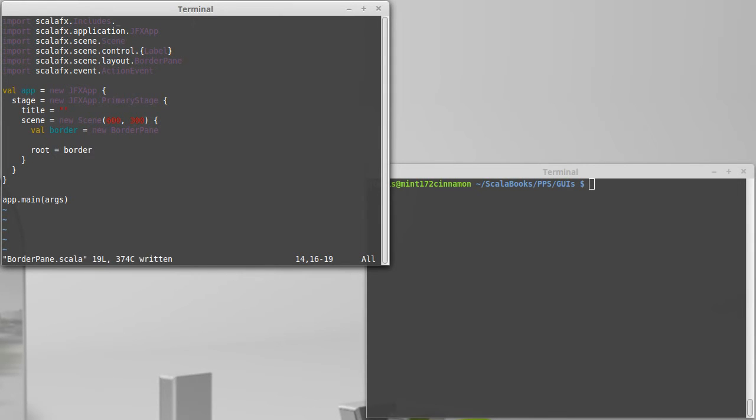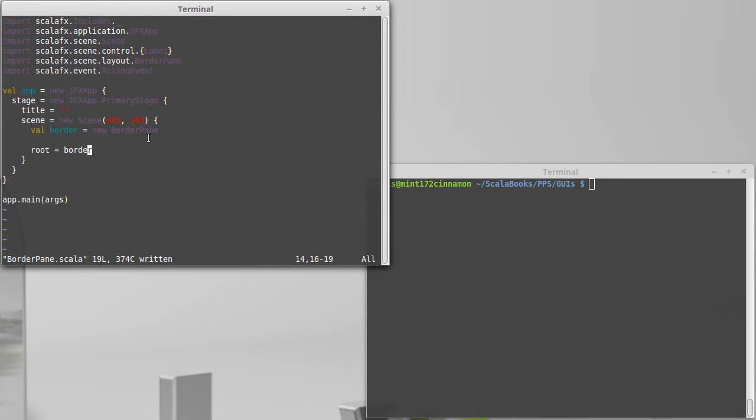It turns out that when you are working with these things, you pretty much always want to put the top level one as the root. As we've seen previously, when you put things in the content, they are put in a separate group, and they don't size with the window. When we were working with the table view, we put the table view in the root so the table would occupy the entire window.